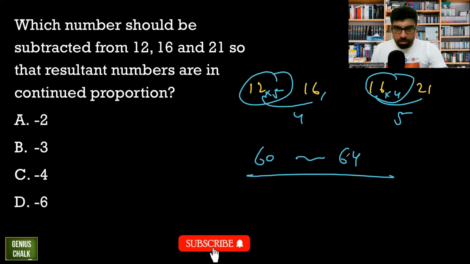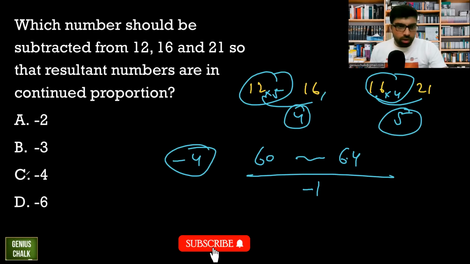So minus is coming because 60 minus 64 maybe we are doing, or 4 minus 5 we are doing. So it is minus 1. Either you can take 60 minus 64 or you take minus 1 here. Right? 4 minus 5, 60 minus 64. So this is why minus is there. So it is basically minus 4 by minus 1, which is 4. That is C option. So don't worry if it is subtracted also. If the answer is given in negative, you can also check that, because the same thing is happening.